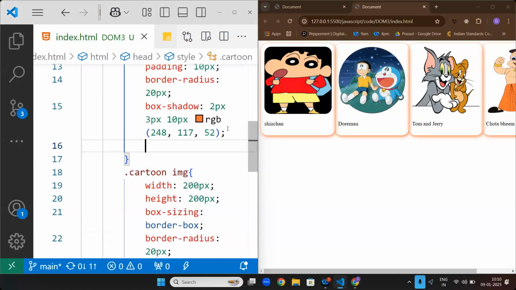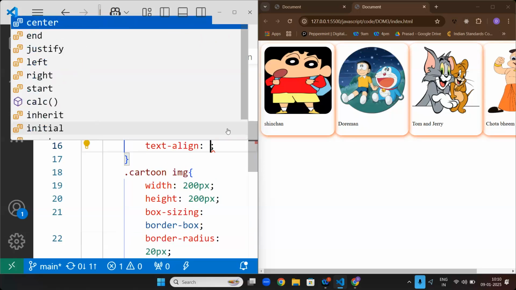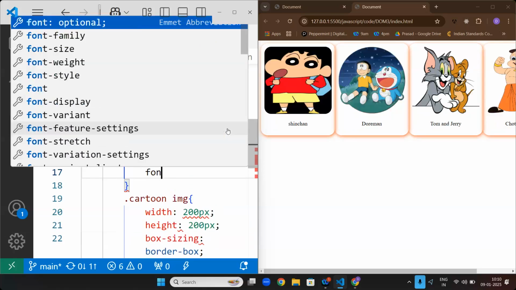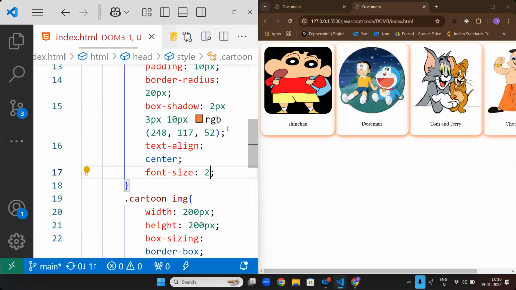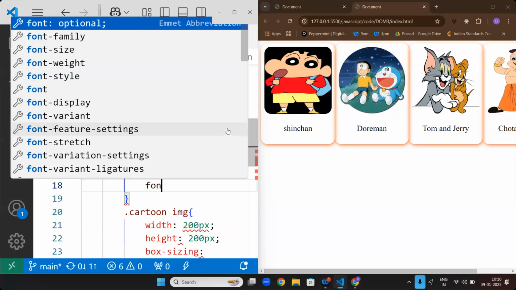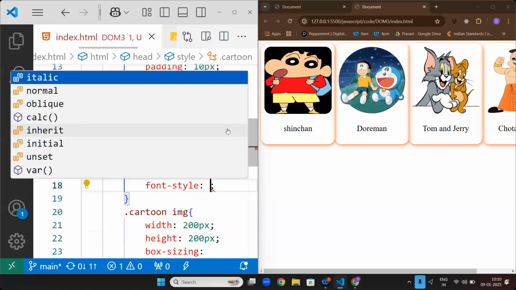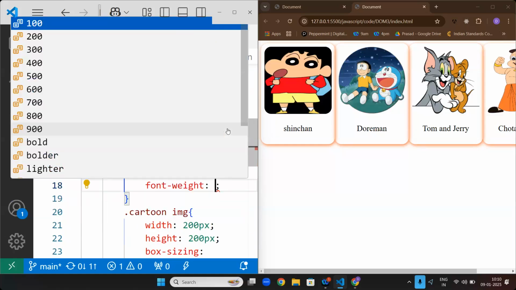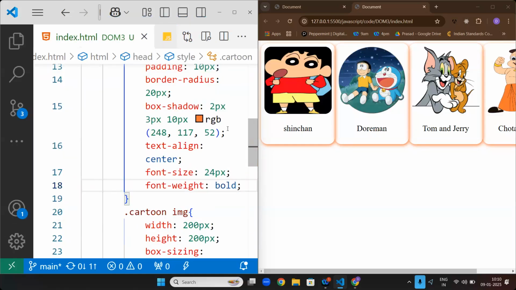Cartoon, text align center, font size 24 pixel, font style, no, font weight bold. हो गया.